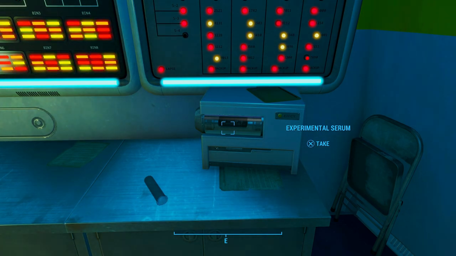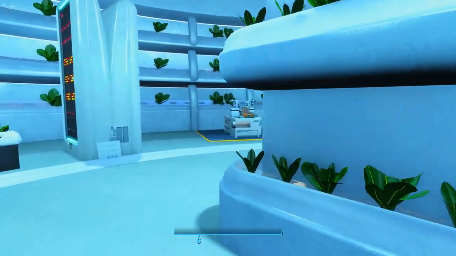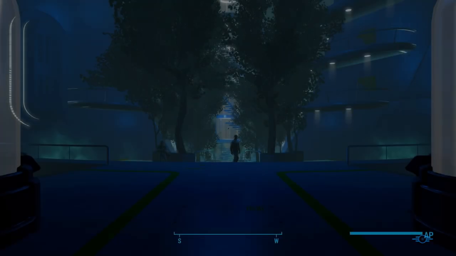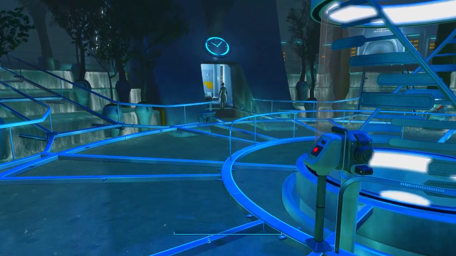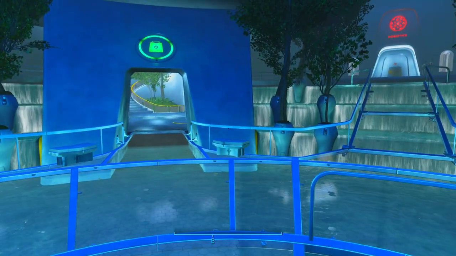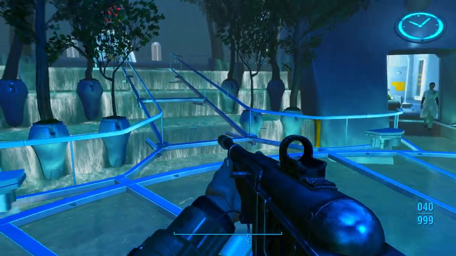Let's go ahead and grab the experimental serum for Virgil. And then we're going to exit out of here. All right, for anybody that wants to do the Institute storyline, be sure not to do this, or else you're going to break that quest line. This is the turning point. If you're wanting to go down the Institute quest line, you don't want to do this. I'm going to get vilified by killing some synths, but I want to make sure that this elevator is here before I do that.